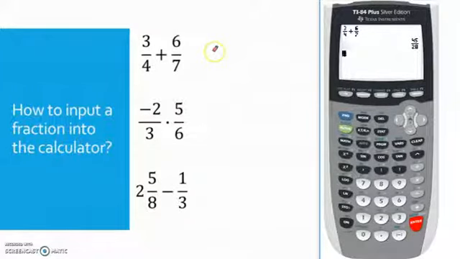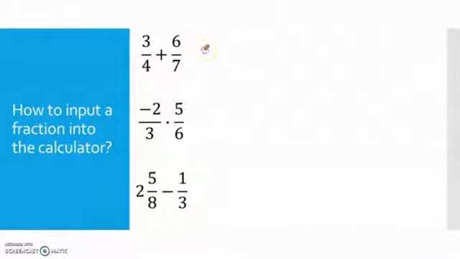You can write that down on yours. Equals 45/28. There we go. 45/28 is your answer. Now, if you were to do that by hand, you'd have to find a common denominator, make them equivalent, and then add your terms together, and you get the same answer, but our calculator does that for us. Okay? Super helpful.